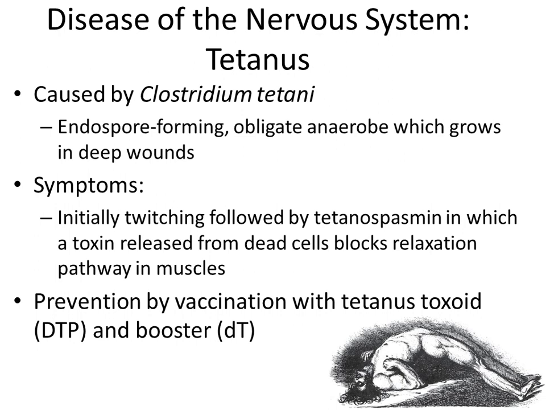Once you have convulsed violently for sometimes days, at least hours, you become paralyzed in the hyperextended position, which is what this picture on the screen shows. You can tell how old that drawing is by the type of drawing. Okay? You then remain paralyzed in that position until the muscles around your lungs paralyze and you suffocate to death.